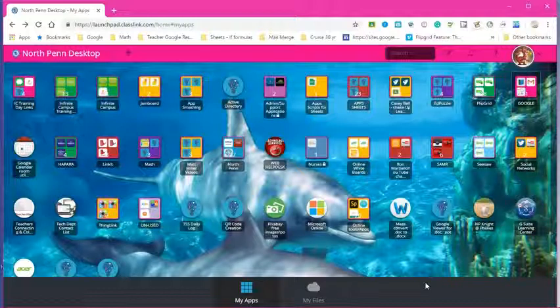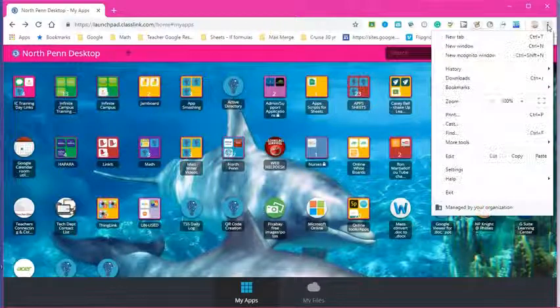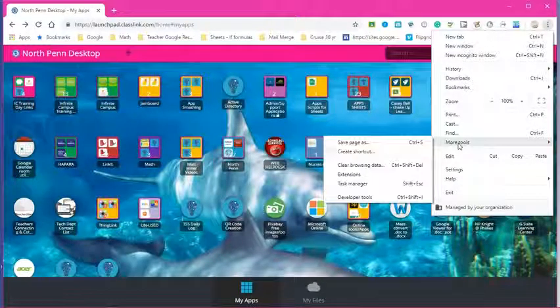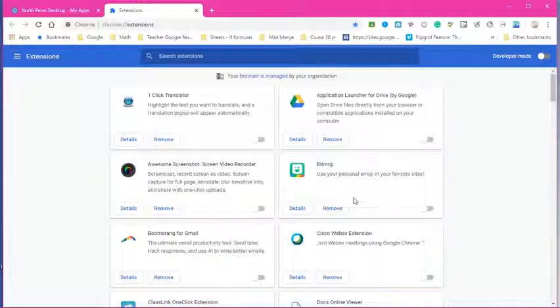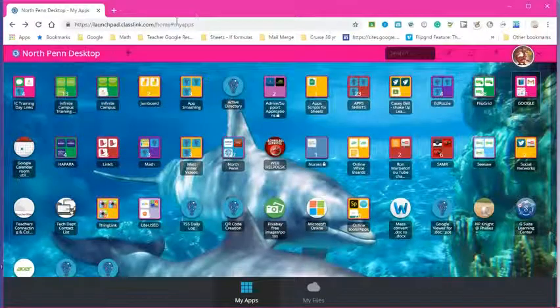The second thing, like I said previously, is that you have to remove that extension. I know I told a lot of people to install it because it was helpful, but now you do not need it. So if you come over here to Chrome and go to the three dots, click on More Tools and go into Extensions. The extension window will open. They're listed in alphabetical order, so scroll down and look for Office Editing for Docs, Sheets and Slides and just click Remove. Then you can just close the window.